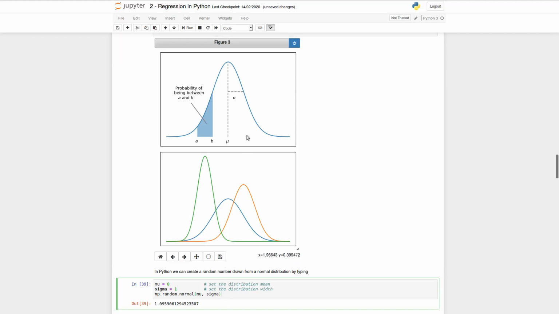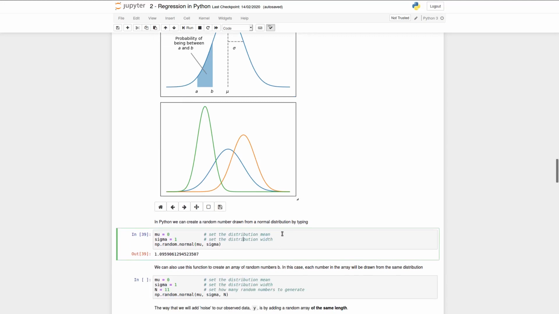And because the width is 1, that's 1, that's about 2 there, it's about 3 there. Once we get out to about 3, the probability of seeing something higher than that is going to be really, really low, and at the same time, the probability of it being less than minus 3 is going to be really low. So it tends to be around 0. We don't often see anything bigger than 3. If we waited long enough, we would.